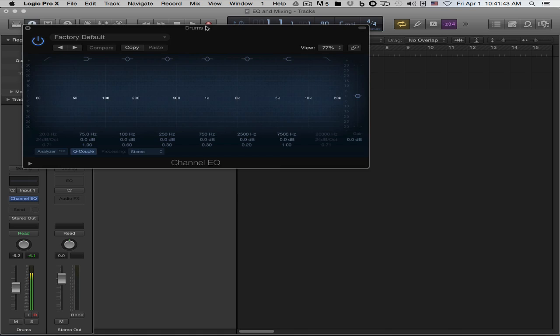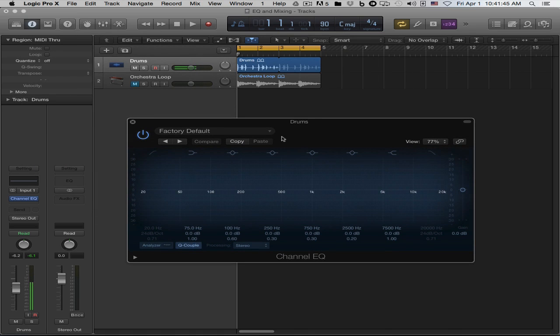right? There are 8 bands in your channel EQ. Let me move it to the center a little bit. So right here are your bands or your filters. You have 8. You have your 2 filters on both ends.